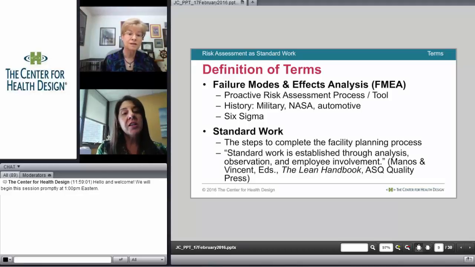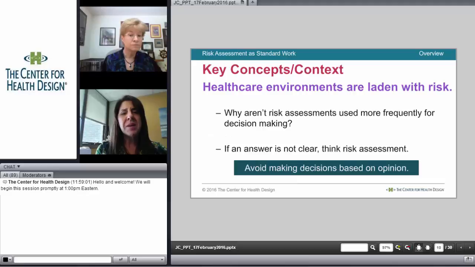So we're going to look specifically at a couple of cases that you've worked on. Do you have anything else to add? I know we talked about how preventable harm is the third leading cause. Is there anything else regarding risk assessment you want to share?